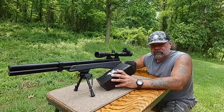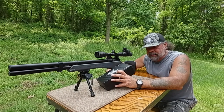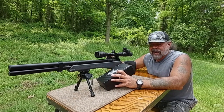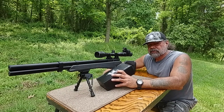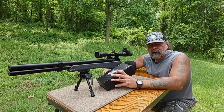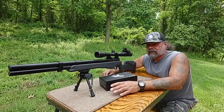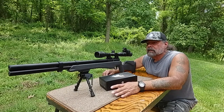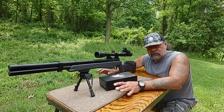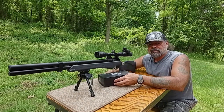It comes with a storage card and a battery, and it recharges by USB. It does have a digital zoom, though I don't always suggest using that, especially if you have a good power scope. If you keep it on regular and don't use digital zoom, the resolution is better. Anytime you use digital zoom, the resolution goes down.